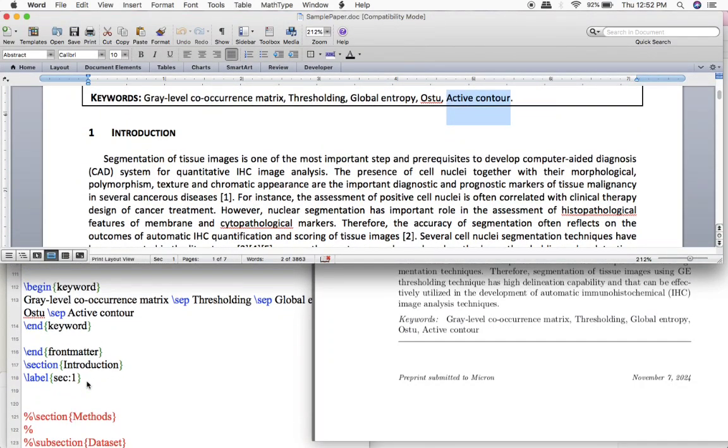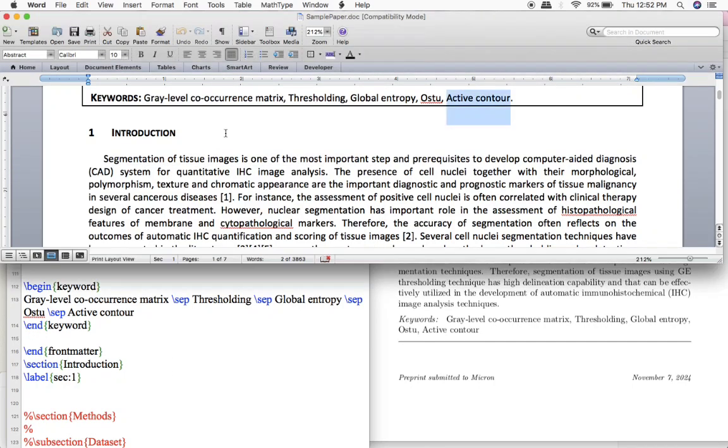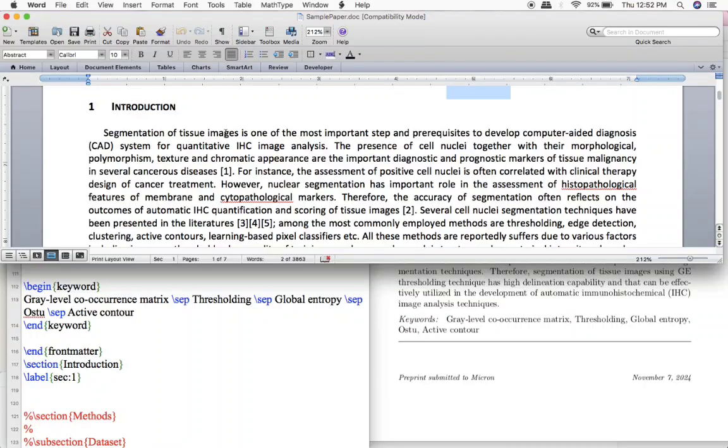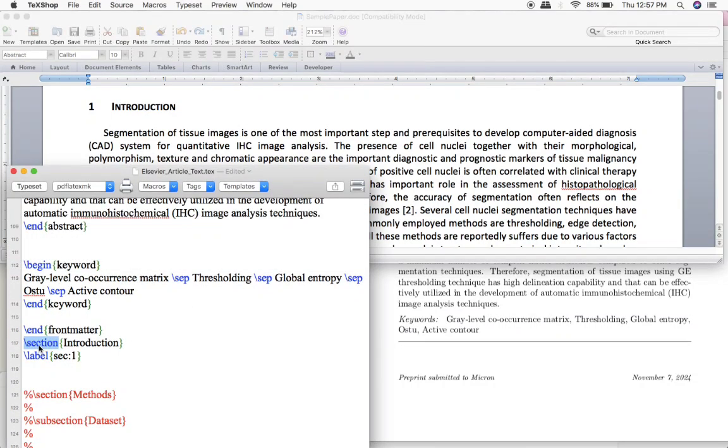Then I'm directly starting the sections. First one is introduction. So you have to start with section introduction. When you're seeing this, under the section you may have a number of subsections. If there is no subsection, there is no problem. And if you have more than one subsection, you have to type like /subsection, and like that you can proceed.